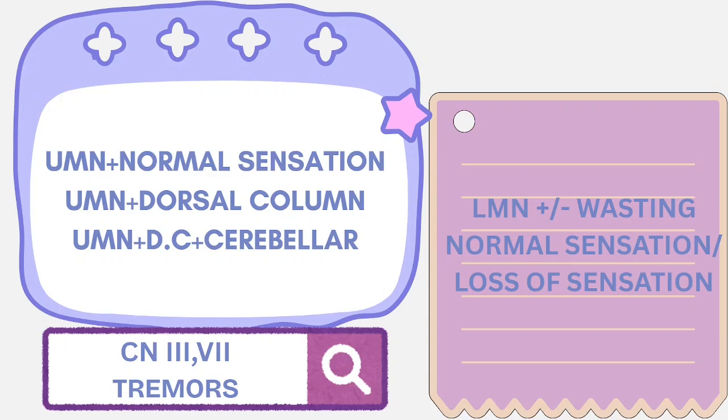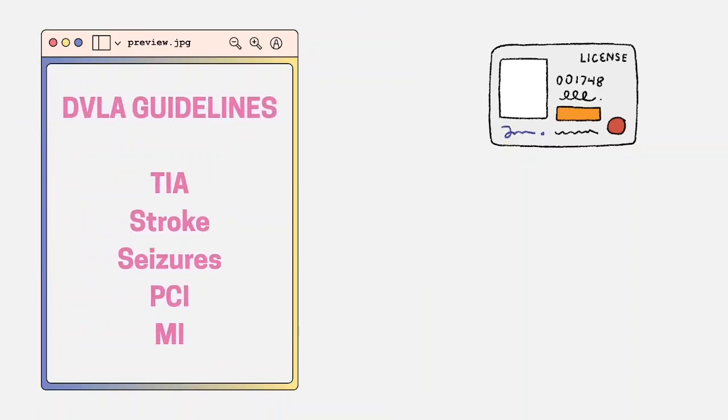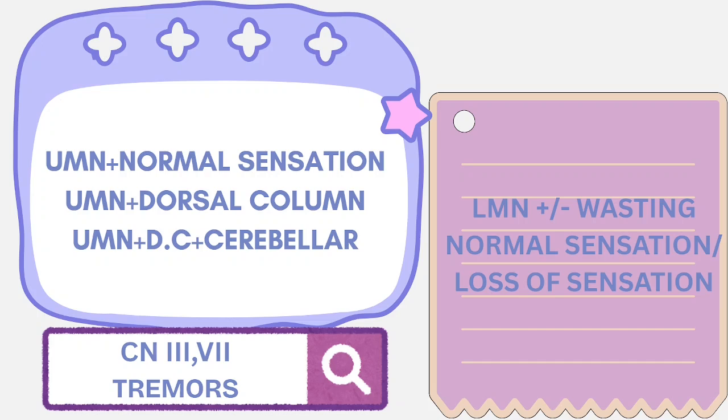So include a multidisciplinary team in every management plan, specifying who would be a part of the team. For example, an occupational therapist or an occupational health worker, a dietitian, a nutritionist. Especially for cases in which speech or swallowing is affected, involve the SALT team, which is the speech and language therapy team. Besides these cases, revise cranial nerves, specifically the third and seventh facial nerve, and the examination of tremors to differentiate between Parkinson's and benign essential tremors with cerebellar tremors.